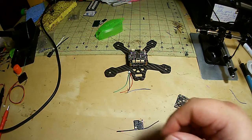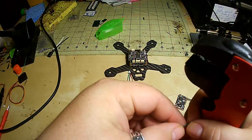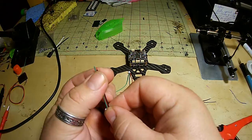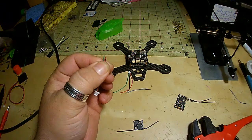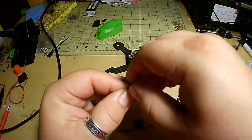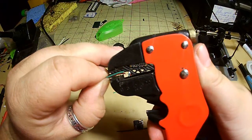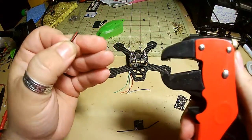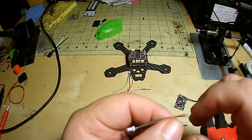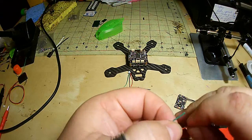So I'm going to start by grabbing my way oversized for this job wire stripper. Start by making these nice and even, like so. And we'll just put this in here. Just cut the tiniest little bit off, like so. Give this a little twist.